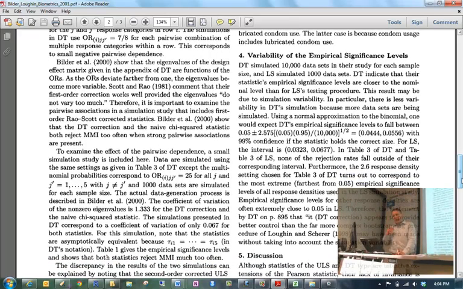So the same idea is used with respect to hypothesis testing. Hypothesis testing, you want to make sure that you have a test that has the correct size. So if I say alpha is 0.05, I want to have tests that if you were to simulate 500 data sets, that on average you're somewhere between 0.025 and 0.075 if you're using 500 simulated data sets. Now, obviously, if you use something larger than 500 simulated data sets, you're going to have a narrower range.